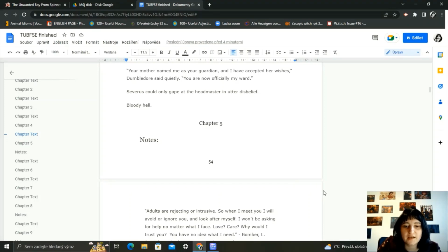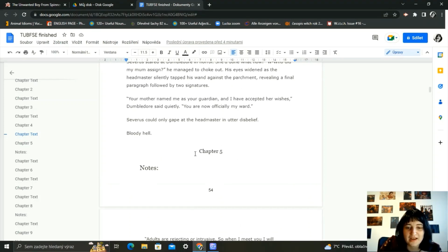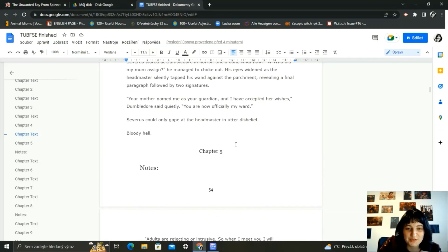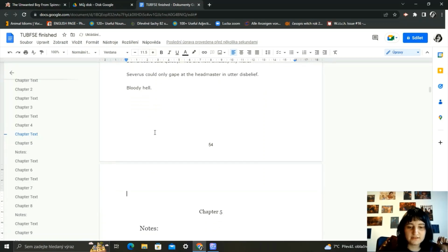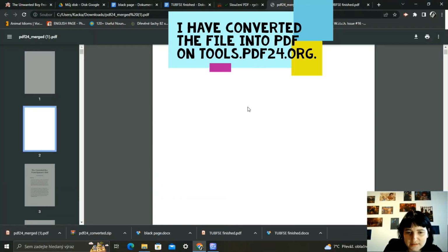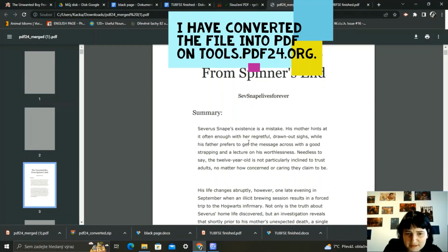So specifically I'm looking for this kind of part when the chapter begins at the end of a page, which is probably wrong. So what I'm gonna do is get to the bottom of where I want the page to end and press Ctrl plus Enter, and then it's gonna just move on to the next page. And that's what I'm gonna do with the whole file. Blank, blank, and that's the beginning.